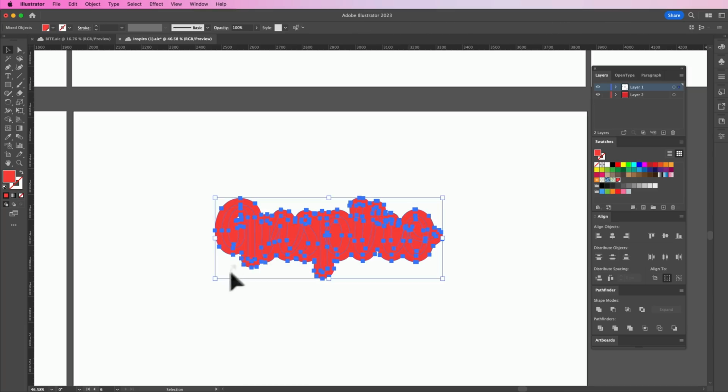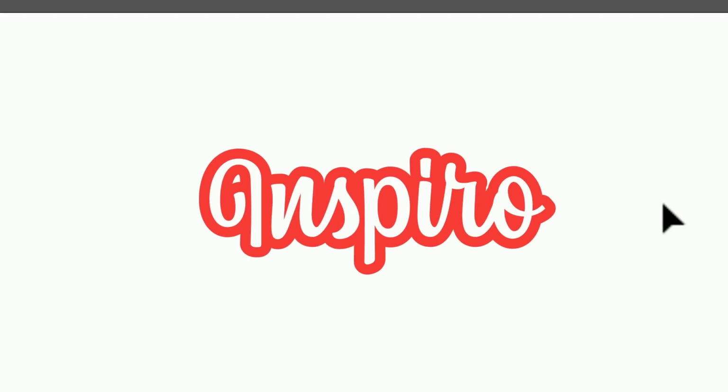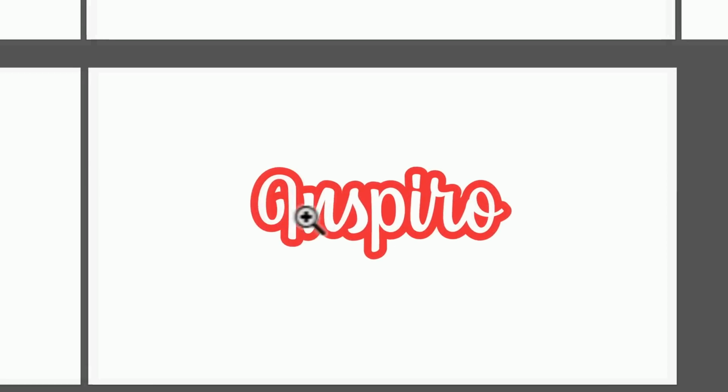Select everything again and deselect the background, the thing that you just made, by pressing Shift and selecting it. Then change the color of the original shape and you're left with this really cool look. This works super well with mascot icons too. It gives it a more cartoony effect.